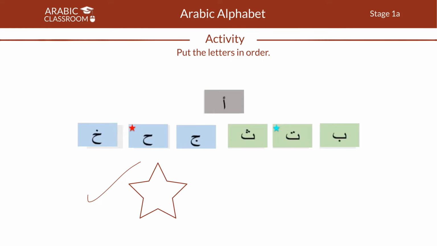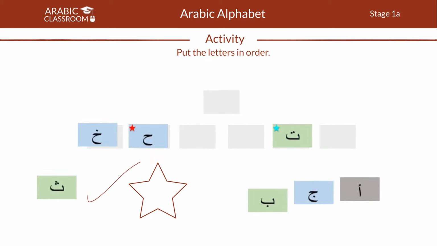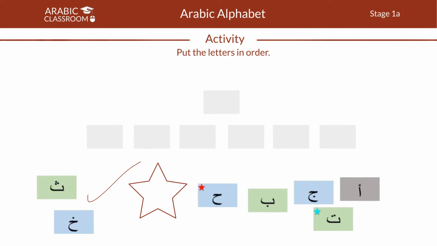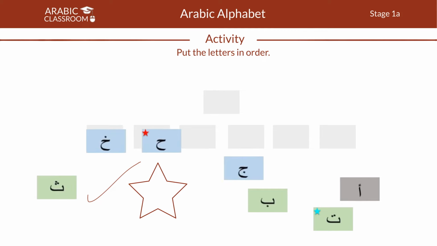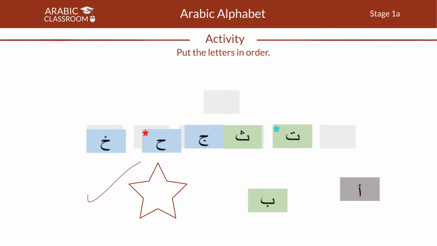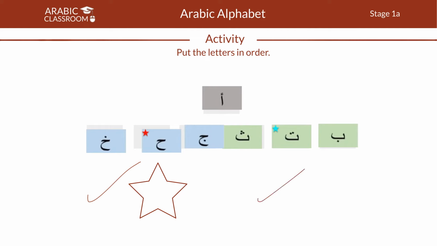But sometimes then what I will do is I'll put them back out of order, and I might ask the user to then put them in order, but starting with the last letter first. So now they have to do it in reverse order. So it'll be kha, ha, jim. Let's do it quickly. Kha, ha, jim, tha, ta, ba, and alif. Excellent. So I can have another tick. Okay, so again we go through the letters, the learners practice them, they repeat them again, and then before we move on to the next slide, I'll ask them to repeat each letter again, so we have another round of repetition there.